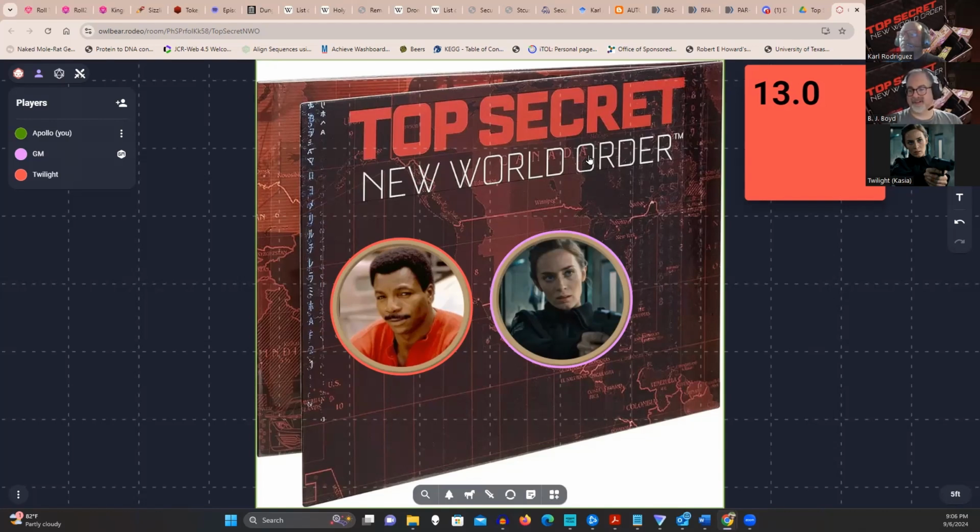But what's going to happen is you're going to get a tick mark. And every three tick marks, it takes the tension track up one. So we're going to go 13.0, 13.1, 13.2. And then it's going to go to 14. And that's not how it works in the game.